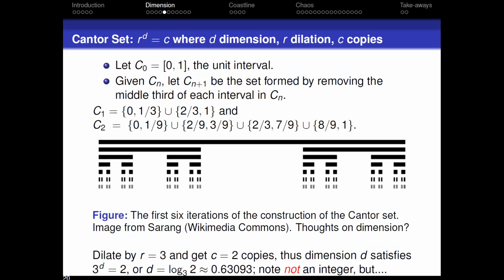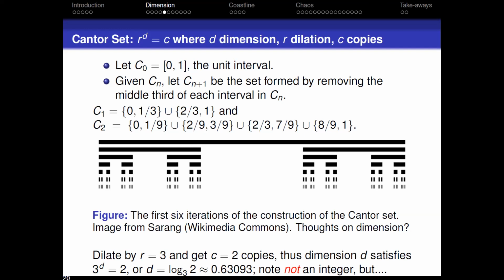It turns out you can prove the dimension is the log of 2 base 3. And let's look at it as follows. If I take my Cantor set, so again, this is just showing the first iteration, second, third, fourth, fifth, sixth. So this is showing the sixth iteration. If I take what I have and I multiply it by 3, I dilate by a factor of 3, then this part over here from 0 to 1 third expands out and gives me a whole copy of the initial set. But everything from 1 third to 2 thirds, there's nothing there. That expands out and gives me nothing from 1 to 2. And then everything from 2 thirds to 1 expands and gives me another copy of the Cantor set from 2 to 3. So if I dilate by a factor of 3, I get 2 copies.